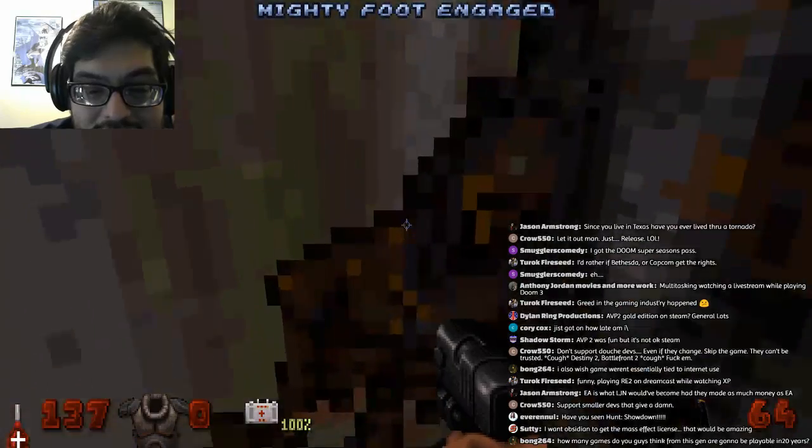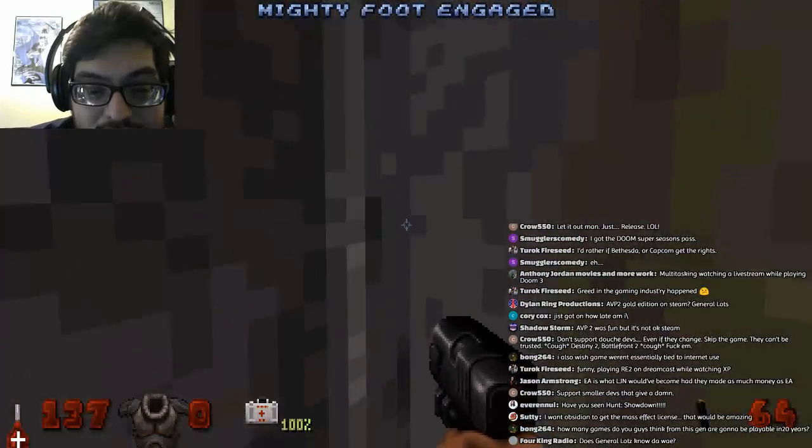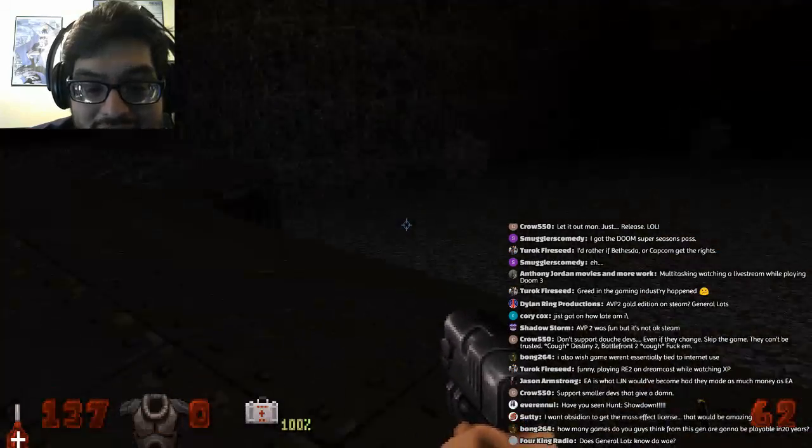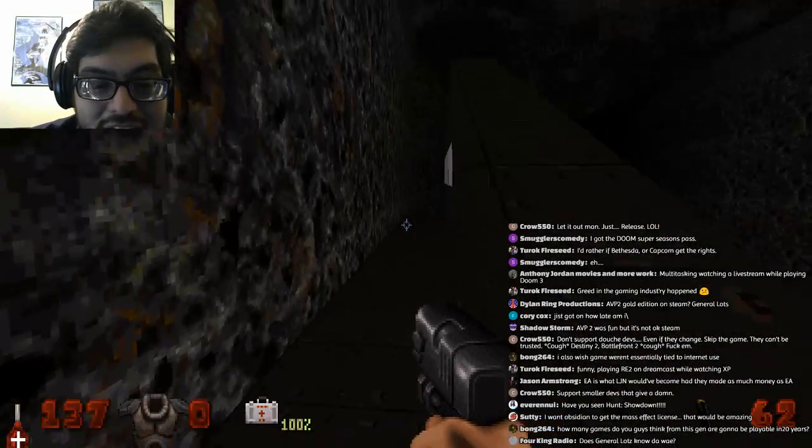Yeah, it's a Hexen one. Except it's not destructible. Okay, like seriously, where do I go? I can't get out of here. Or can I? Yeah, I guess I can. It looked like I couldn't get out of there.